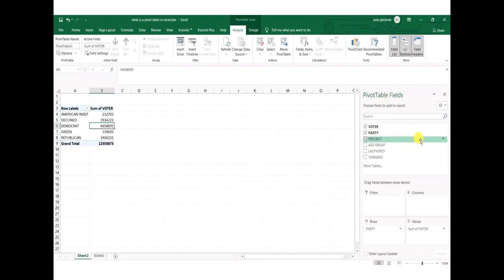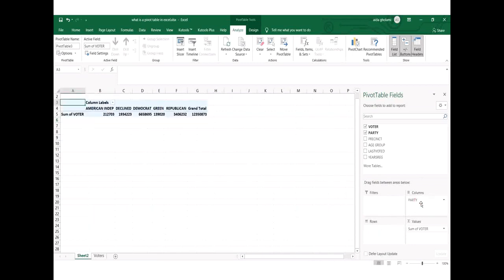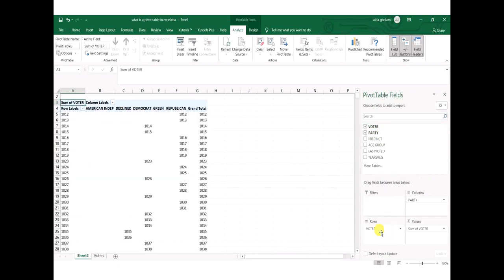Another thing that I can do is pull any of these fields to these areas that you can see here, and let's see what happens. I want the parties to be listed in columns and the voters to be listed in rows.